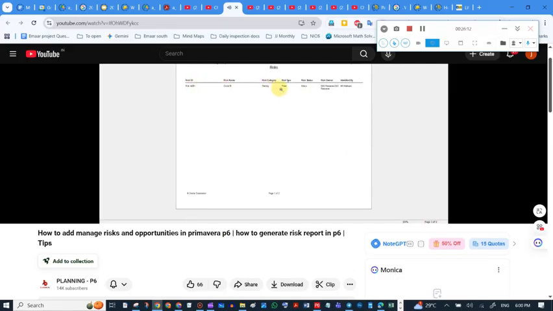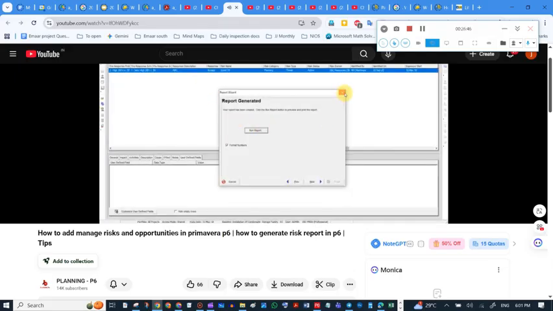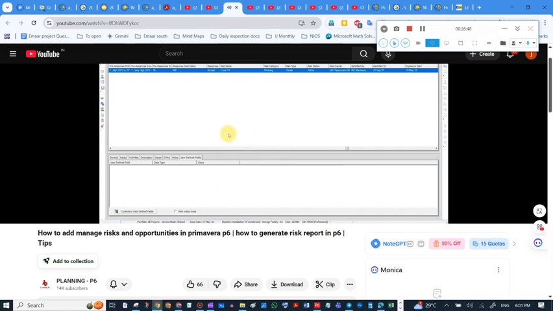If you go to the page setup, you can manage and add a list of your activities in Primavera P6. These all activities are affected due to the risk. Start and finish.